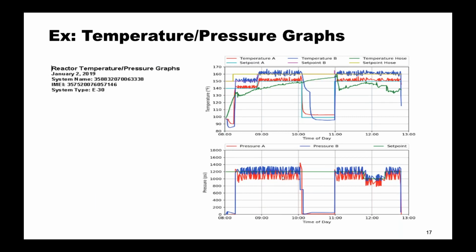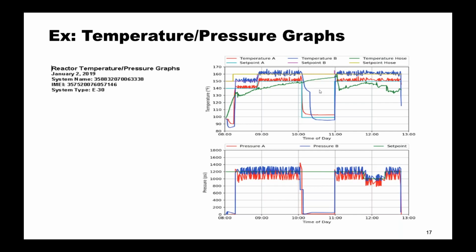Then the last graph or report I'll show you is the temperature and pressure graph, and this is really interesting to see. We show the set points of the machine versus the actuals. You can see in parts of the day when the machine gets turned off, pressure goes to 0, and at the same time, temperature goes to 0. So it's helpful when you're trying to understand how your crews are running all day. You can see here he started the day at 140 degrees, and then he jumped up to 150 degrees. So you can better understand how they're running at the set points that you want.